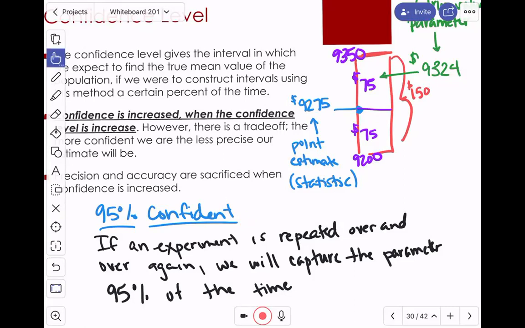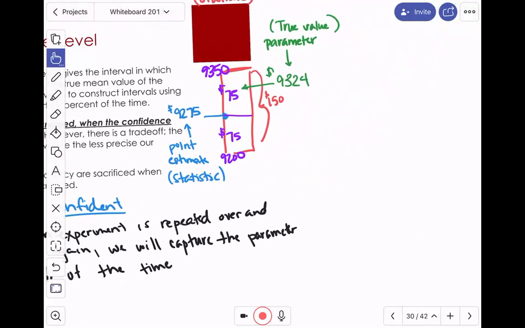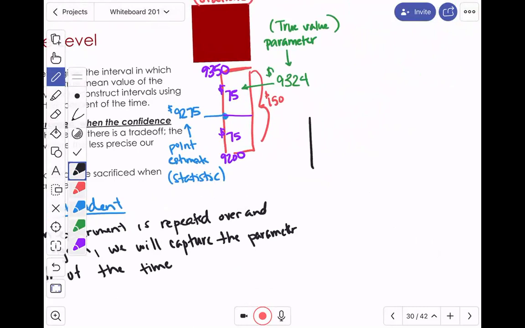Here's another graphic of how we can look at it. Let's say we know we have a true value right here at 5. That's the true value. This is the parameter. We're going to form intervals around that, and here's what our intervals are going to look like. We have intervals that do something like this, some intervals that do something like this, some that do something like this. They're all the same length, though. They're all the same width. Everybody got that? And then you have one interval that does something like this.